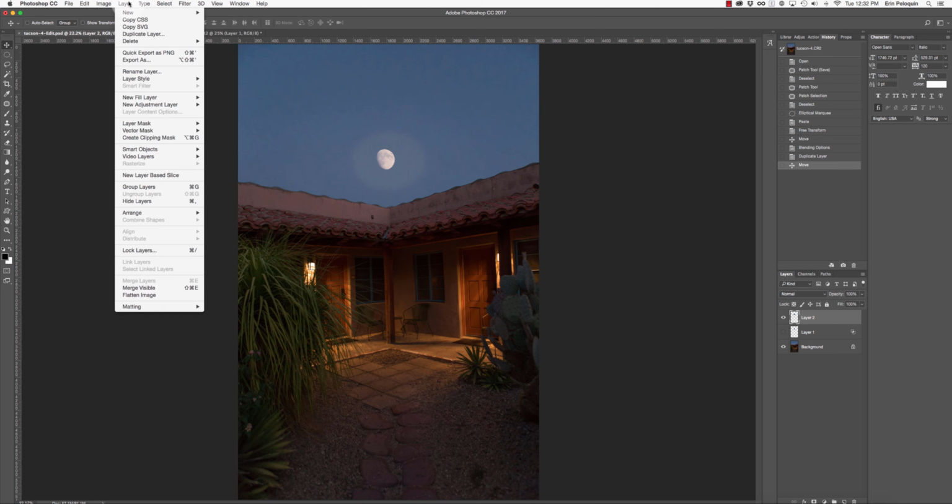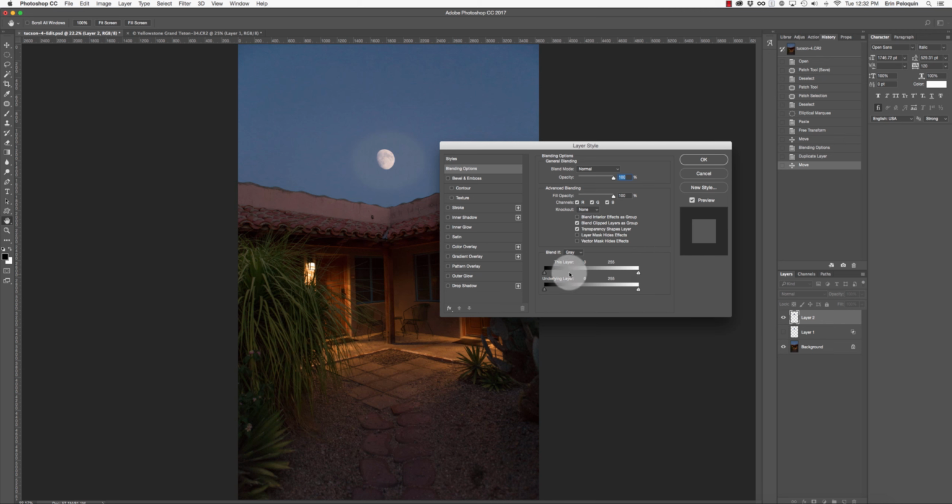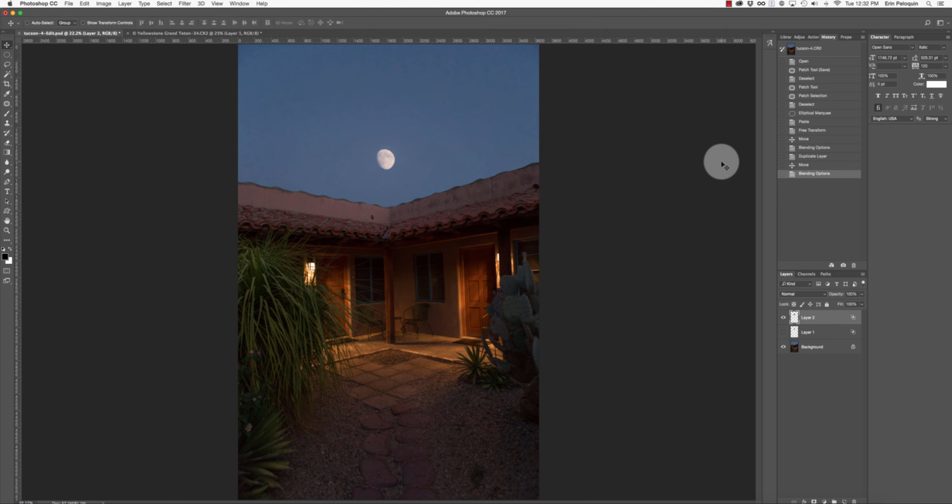One more time, I'm going to go to layer style, blending options, and move that blue slider over just a touch so that we get a realistic look. All right, so this is really what I saw that night.